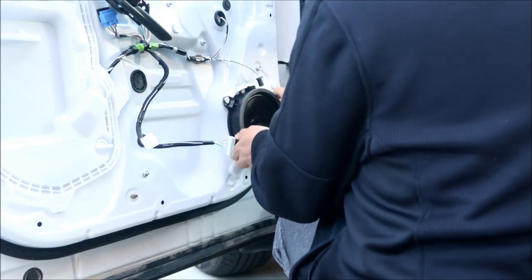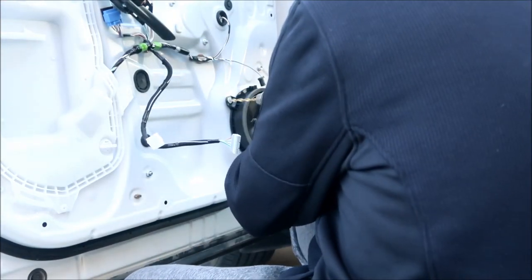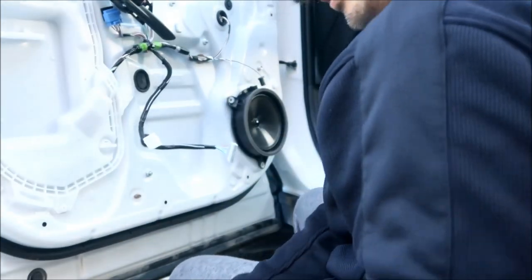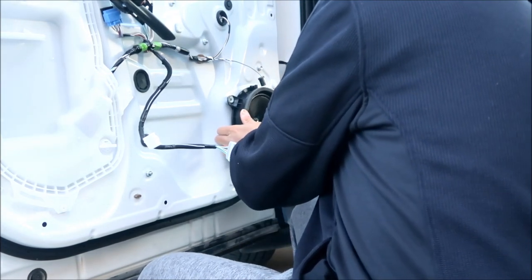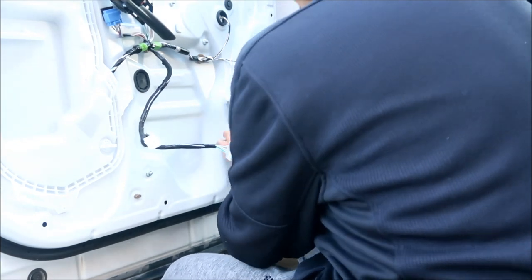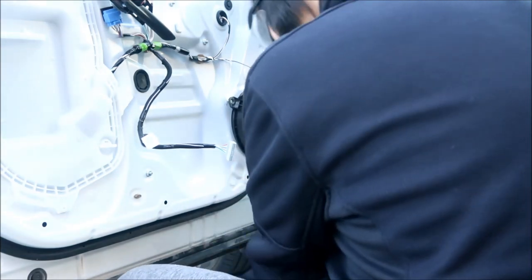At some point, you should be able to just remove the speaker. It's kind of glued onto there. I'm going to have to drill it a little more. So again, use a plastic trim tool and stick it up behind the speaker. It should help pop it out. If it won't pop out, try to drill it a little more. This one does not want to come out. So if it doesn't want to come out, just make sure you drill it a little more.